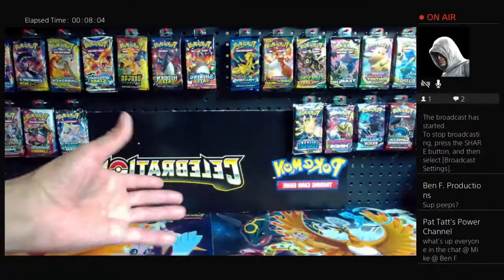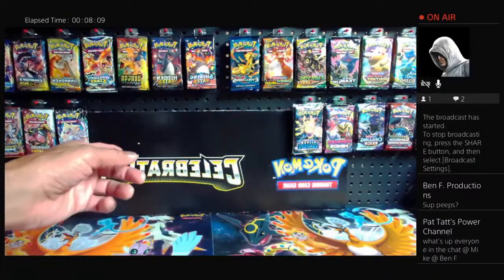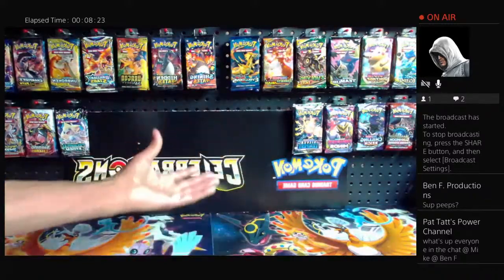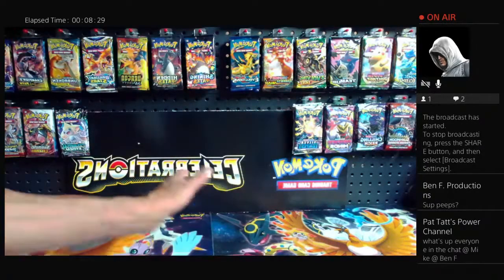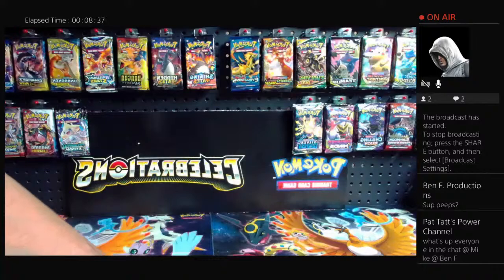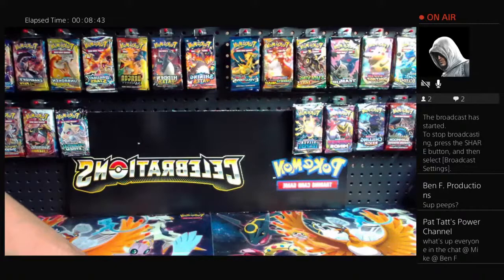And if you questioned any of these guys, I guarantee you that some of these guys actually got cases of Evolving Skies that they put aside. And these guys are the ones kind of trying to keep the prices on WotC stuff, on WotC slabs, up, and telling people that modern Pokemon is not investable and it's not worth putting your money or time and effort into buying oversaturated, overproduced products that are never going to be worth anything, right?